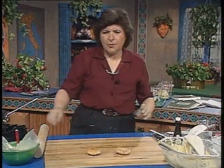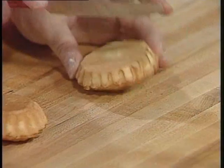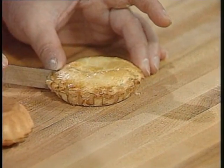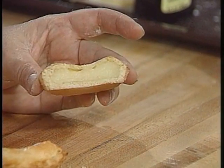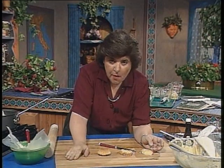Now, you probably want to know what that looks like inside, so let me show you. I'm going to cut one, turn it over. And now these are fine just the way they are, and you can see that that's going to be nice on a wedding cookie cake. There. You see that? Look at that custard. Stayed in there beautifully. I think I have to have a piece of that. You'd love it.